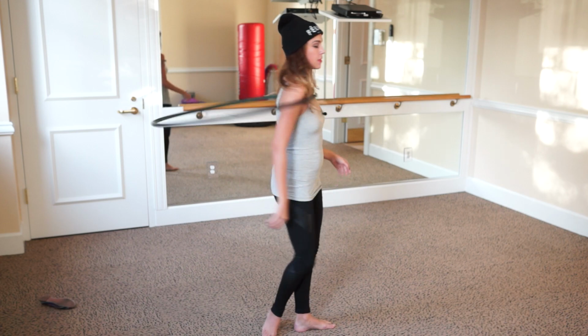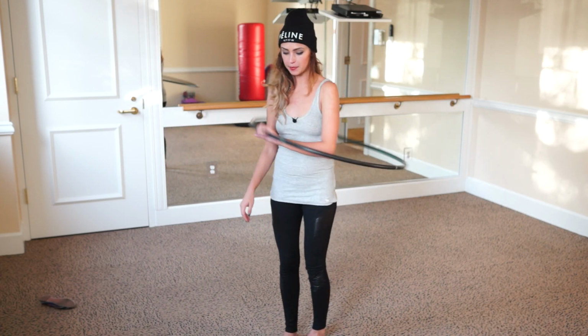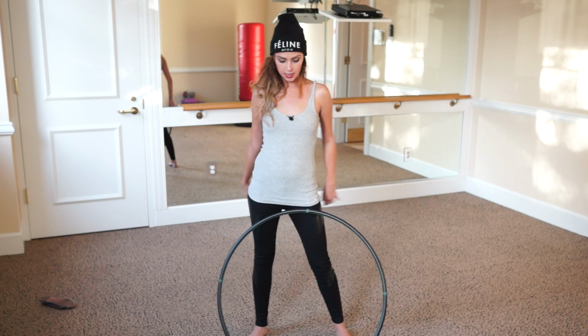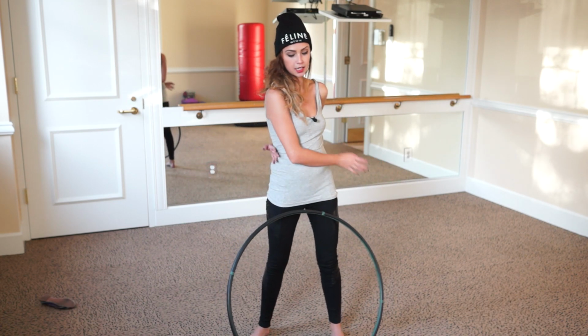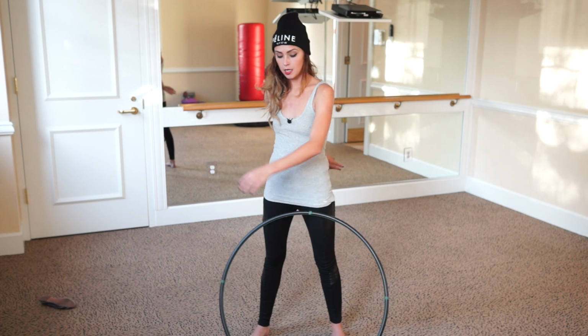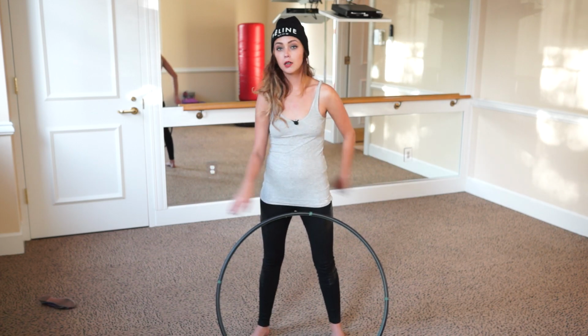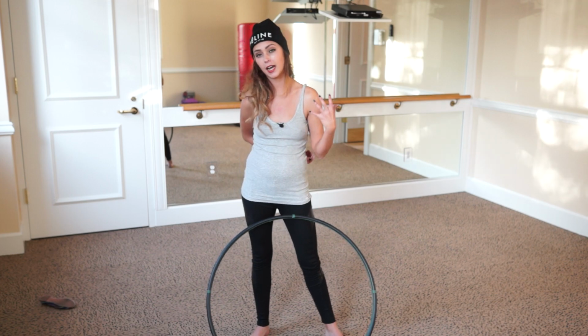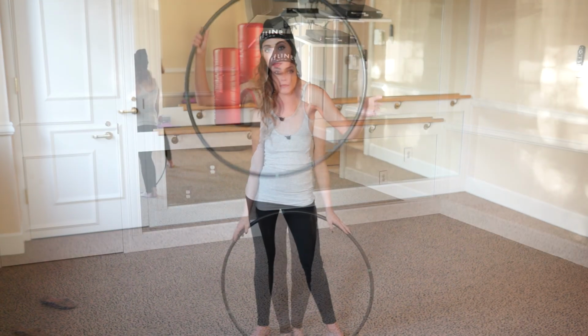So pretty much what you want to think about when it comes to doing the body wraps is understanding the movements as separate. And pretty much what you're going to be doing is going like this and wrapping your arms around your body. Now usually this looks really cool with breaks, but I'm teaching it with just shoulder hooping today because I found that I really enjoy doing that just with chest hooping.